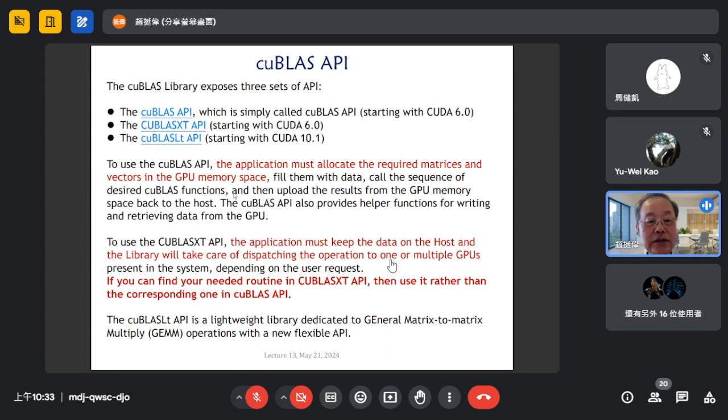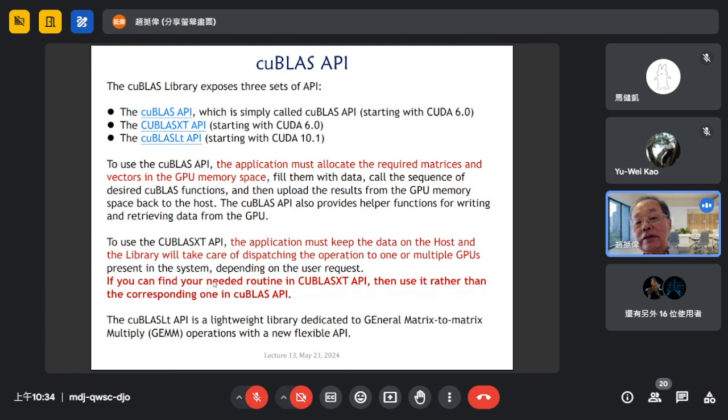For the XT API, the application must keep the data on the host. That means you only have to declare the vector or matrix on the host, and you don't have to copy the data from the host to the device. The library will take care of dispatching the operation to one or multiple GPUs according to which function you use.